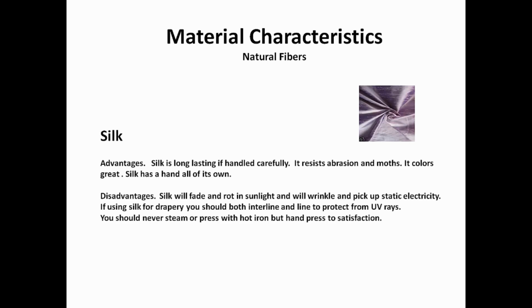Some of the disadvantages can be that silk will fade and rot in sunlight and will wrinkle and pick up static electricity. We always tell you if you're using silk for drapery, you should both interline and line to protect from the sun's UV rays. You should never steam or press with a hot iron, but hand dress silk to perfection.